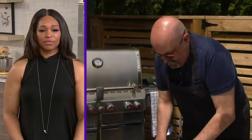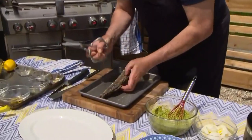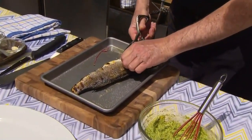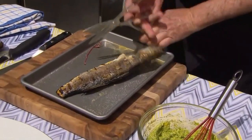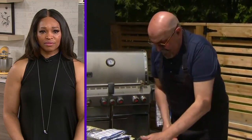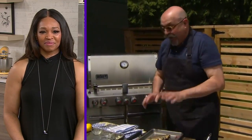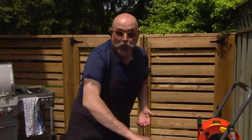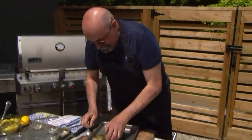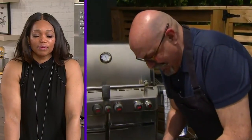So I'll remove my string. By the way, the skin on a small fish like this is absolutely delicious and good for you. Yeah, really good for you. That's where all the good stuff is. Yeah, and you're going to have a nutritionist on that can actually verify that, because I only know it as an old wives' tale, right? Yeah, well, omega-3s and all that stuff. But yeah, go ahead, show us the deboning.